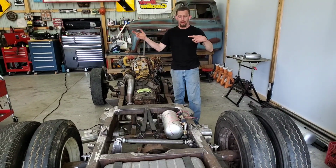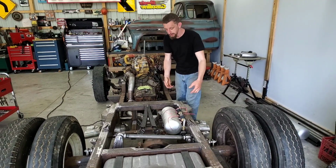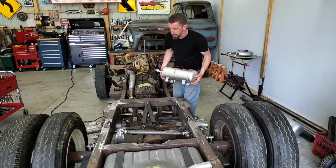With that said, I'm going to grab my grinder, grab a face shield. The tank is just sitting here, so I'm going to go ahead and remove this right now and we're going to get to work.